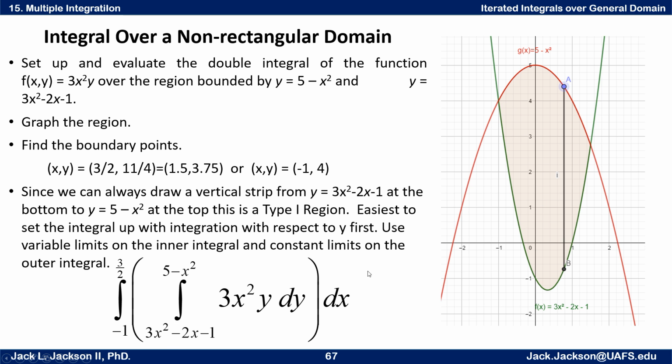x then, being the outer integral, is going to just go from some constant to some constant. And so the minimum x we see is negative 1 right there at that point, and the top one there is 3/2. Now you can see why we needed to find those intersection points there to get the outer limits here. All right, next step is to go ahead and do the iterated integral. Okay, so go ahead and work on that, and then when you get an answer, come back and we'll check it with the work here. Press pause now.